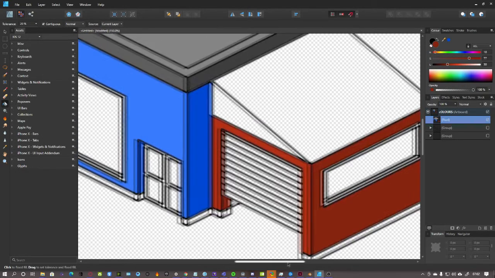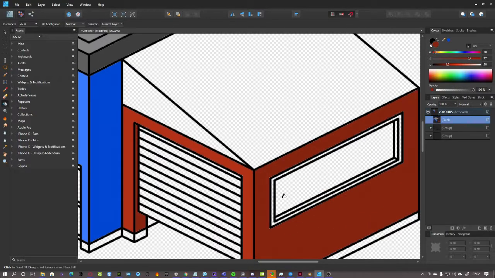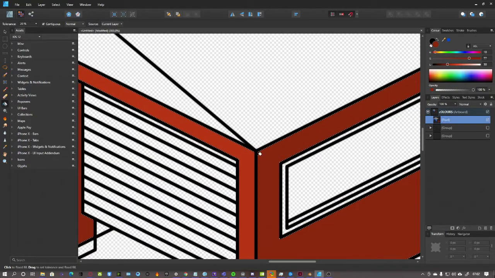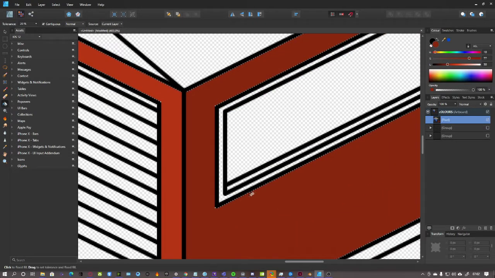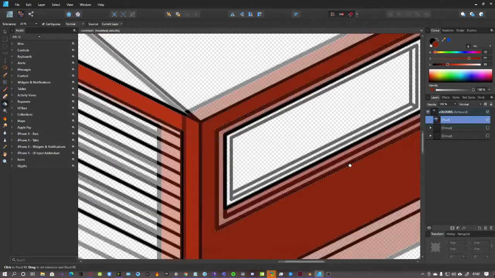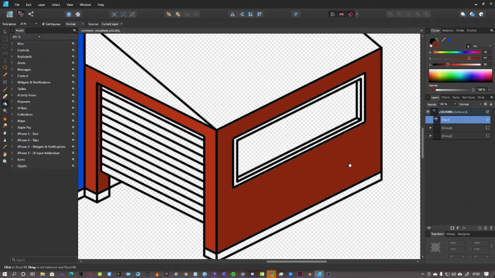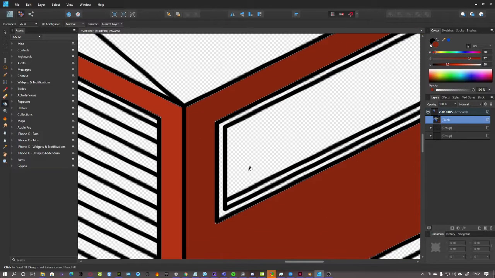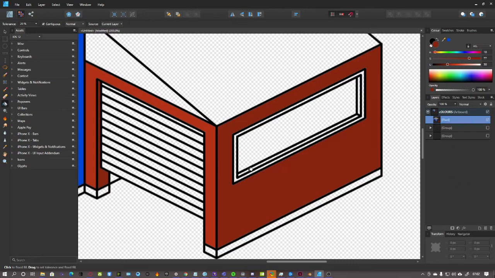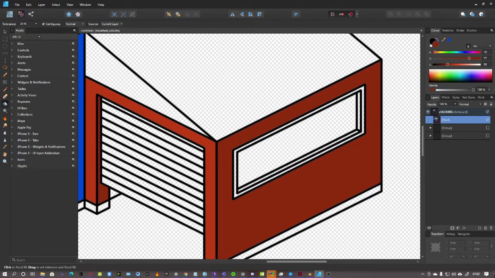Of course, now that we're working in a pixel layer, one of the reasons why you should be working in a different layer to the line art layer is because you get these white lines if you work on the same layer. So the benefit of using a layer below this layer and just having the line art as a clipping mask is that you won't get these white lines. Obviously, we're getting the white lines because I'm working in pixels now rather than in vector.